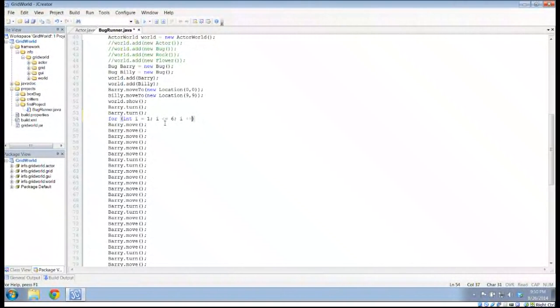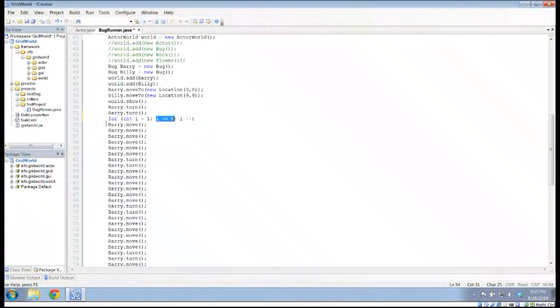We add to it, and it becomes 4. We add to it, and it becomes 5. We add to it, and it becomes 6. And then once it's 6, that's the last time. If we add to it again, we're going to get 7, and this is no longer going to be a true inequality. And so it's going to stop repeating.